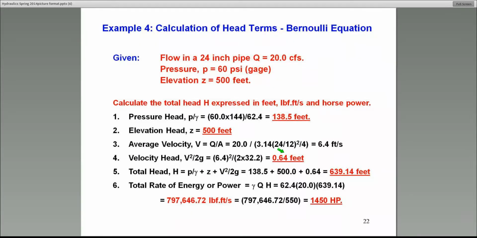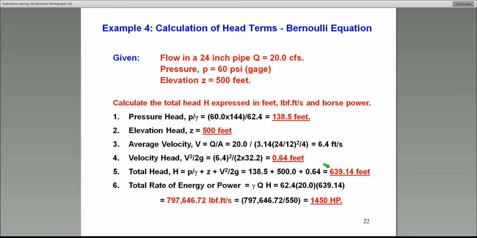So keep that in mind because in some problems, the velocity may not be given, but you have to pretty much assume that the velocity head is going to be small or negligible. So you can go ahead and apply the Bernoulli equation. In pipe problems or water supply systems, this is very, very true. Most water supply engineers will track the changes in P over gamma plus Z combined. That's called, by the way, the hydraulic head or the piezometric head. Okay, so keep that in mind. They track that because the changes in the velocity head are fairly small to them.